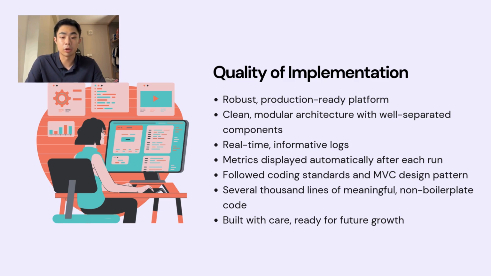We also follow the proper coding standards and design patterns, including MVC, to ensure that our codebase is scalable, readable, and consistent. This makes it easier for future contributors just to jump in and get started. And finally, just as a rough measure of skill, we've written several thousand lines of meaningful non-boilerplate code. This reflects the complexity and depth of what we've built.